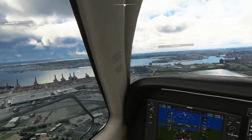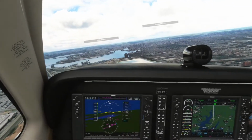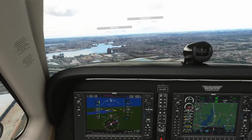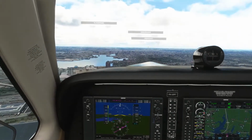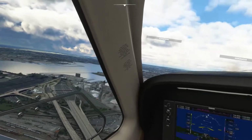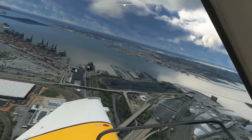So the cool thing, if you see it, take a look out for this peninsula south of the city. At the end of that is Fort McHenry. So you know that song about the Star Spangled Banner, the national anthem? That was Francis Scott Key during the War of 1812. He saw that the flag was still at this fort after its bombardment. And the bridge that you're going to see going across the water is, of course, appropriately the Francis Scott Key Bridge.